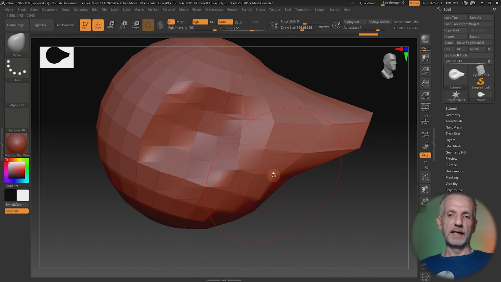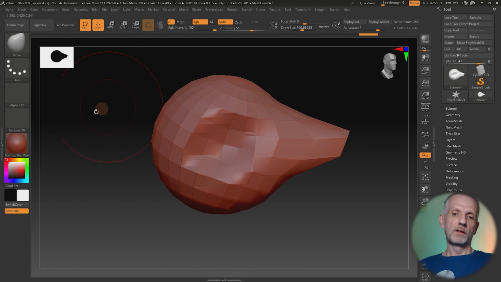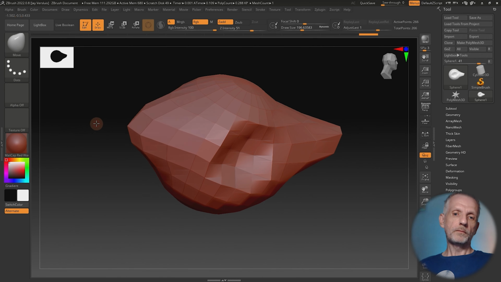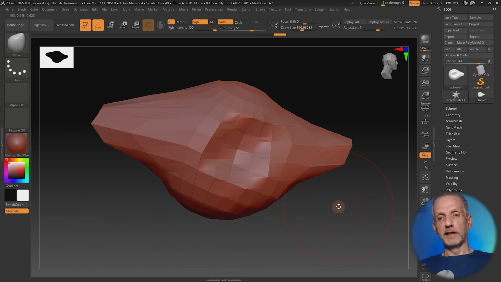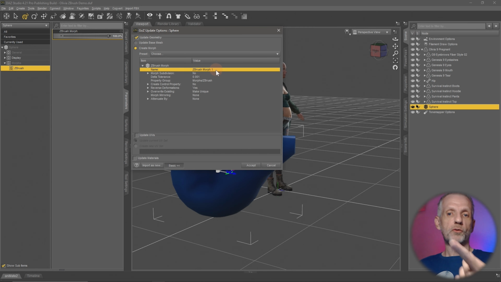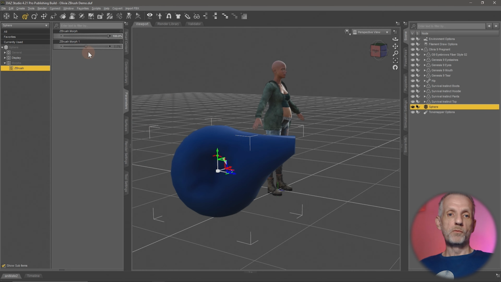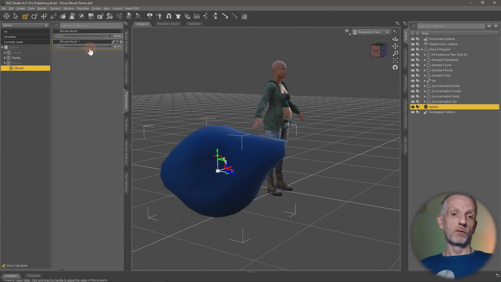Just to show you this again, if I'm back here in ZBrush and I'll go and make maybe another change on the other side here, like that. Now it has both changes in there, but now if I go and click GoZ, and once again, I don't do anything, I could change the morph name here. It'll just go and increment the numbers here. I now have two morph dials that I can dial up independently from one another. So that's quite nice. If you make two changes, you can dial them in and out one by one.